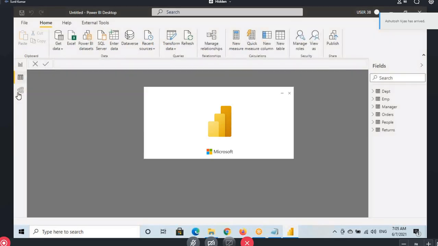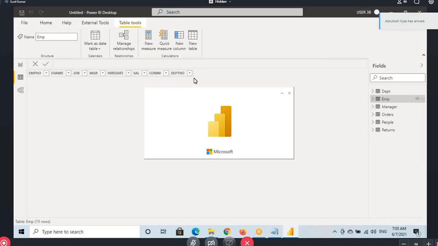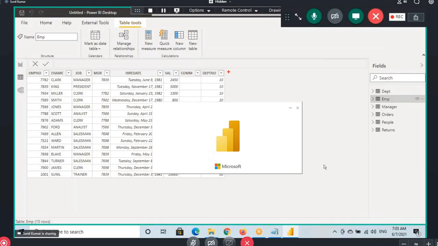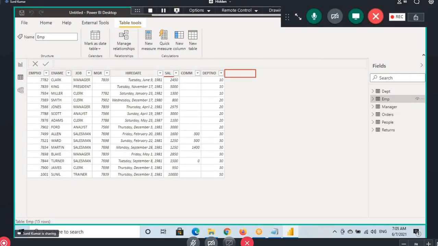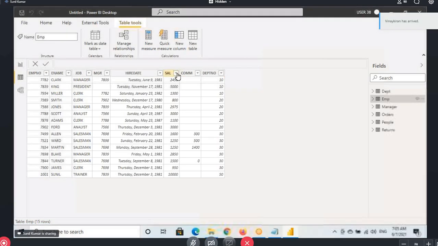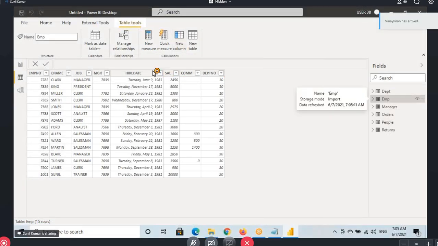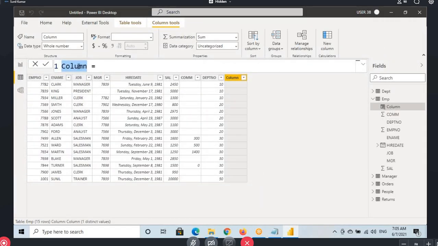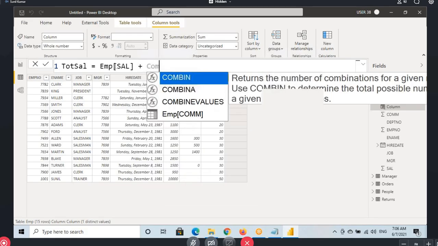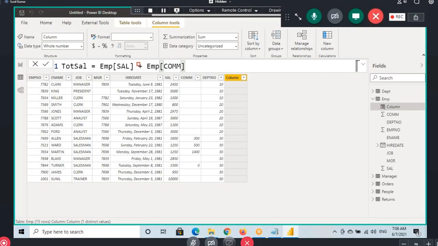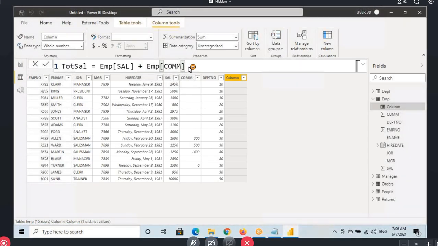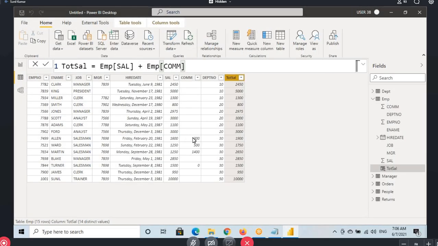Fine. So we already saw it. When I want to show total salary, I want to derive one new column here, total salary, where I need to sum salary plus commission. For every row, when you need one value, click on new column, and you can give any column name. Before equal to I can give total salary. After equal to, I can write salary column plus commission column. Look at this, the plus is a DAX arithmetic operator. Press enter, we can get our output total salary, right?